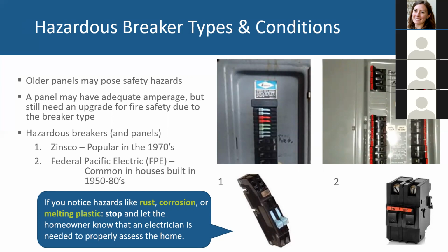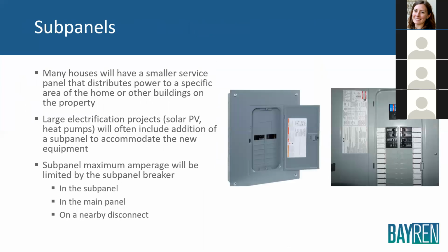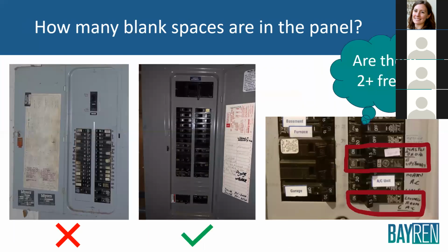Karina, there's a question that asks, what is the best way to distinguish a sub panel from the main panel? Yeah. So the sub panel, I guess I don't have any photos of that. Typically, the main panel will have very, very big wires coming in the top above the panel. A lot of times these panels are in basements, and maybe I can annotate here. So there'll be a couple of really big lines coming up the top here, and that's from the main service.